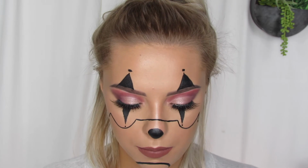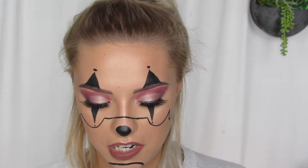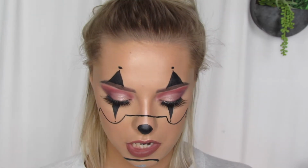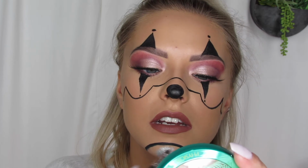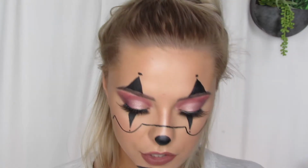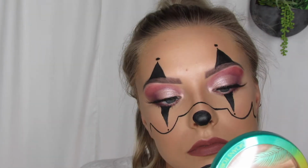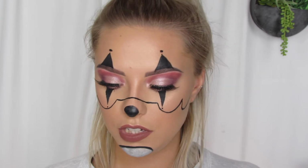And I'm also going in with my Bare Essentials Precision Concealer. It's also from my mom's stack of stuff, but just use any concealer brush, if that makes sense. But I'm just filling my entire chin in. You could also use white. She used white. I think that would be cool. Okay, so that is my chin filled in.